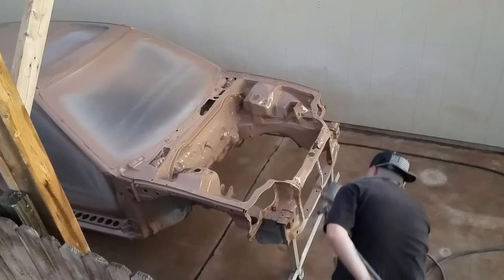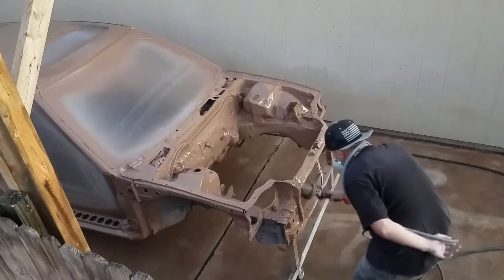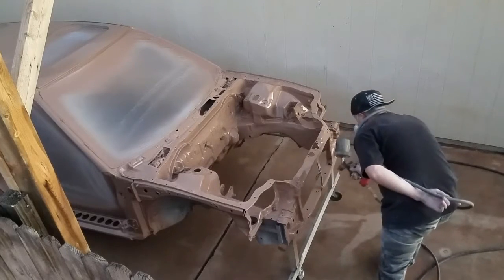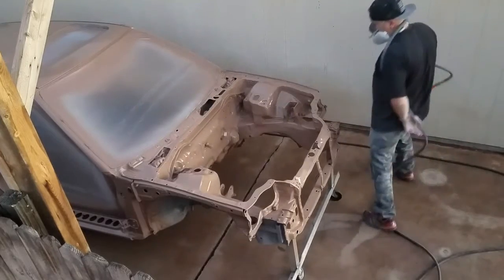Those are just things to pay attention to while you're painting, because having to go back and redo it because you accidentally hit it with your t-shirt or the hose to your gun, it's kind of annoying. So just take note of that.